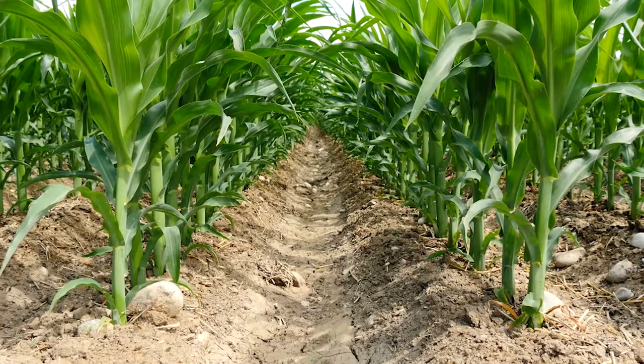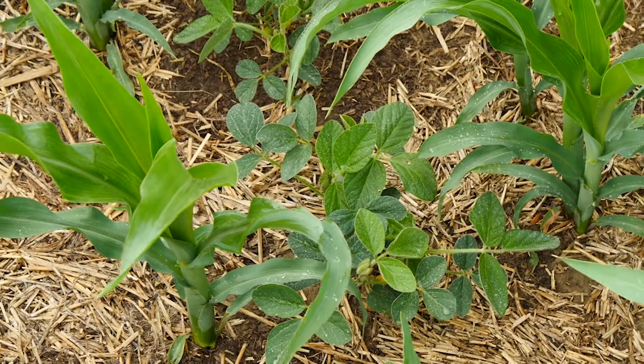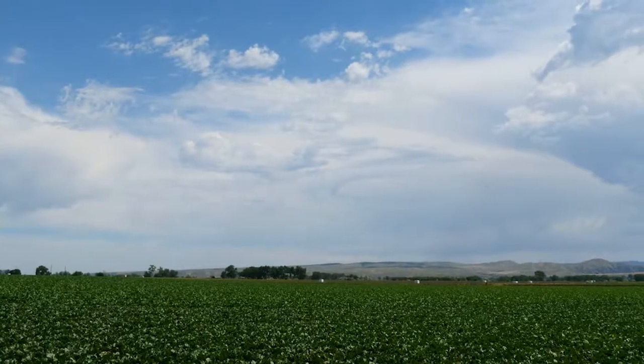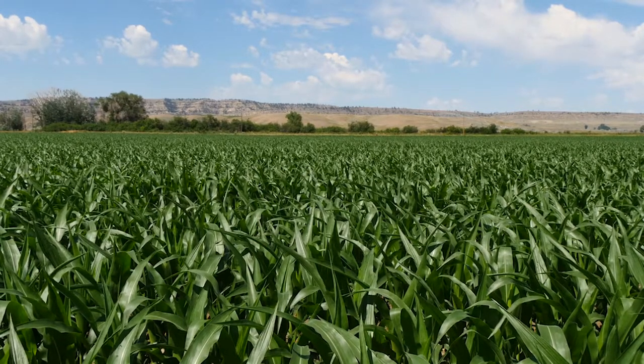I interplant soybeans into my corn silage mainly for soil health — to put nitrogen back into the soil — but I get about a three to four percent bump on my protein in the corn silage because of it, and about two tons per acre out of it. The soybeans actually get about eight feet tall inside the corn because they just reach for the sun, and the leaves get about as big as your hand. It was such a nice fall that most of the beans actually podded. I think that gave me the protein bump, but it took some nitrogen back — I've been getting about 60 units of free nitrogen and last year I only got about 40. I think they use a little of their own nitrogen to put on pods, but I got the protein out of it, and protein is our most expensive feed, so that's really why I'm doing it.